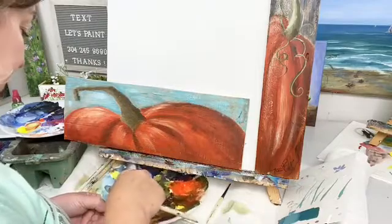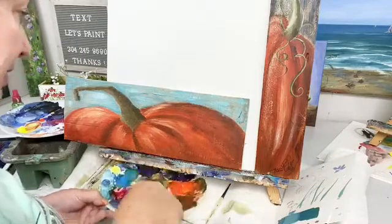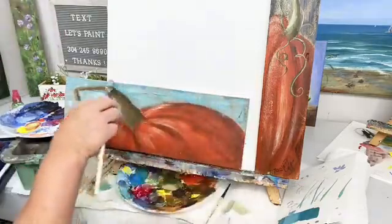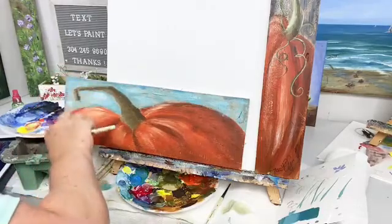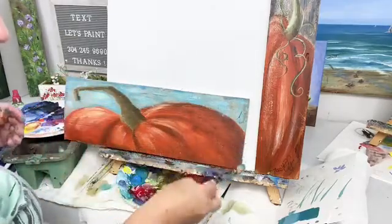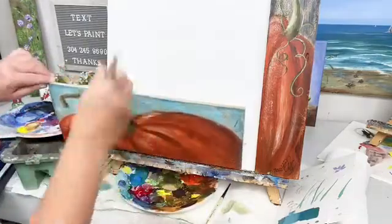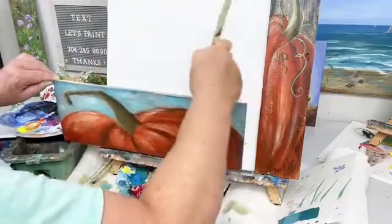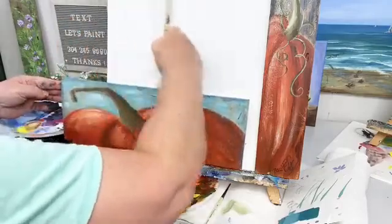All right. So I'm just going to take a little bit of the green, a little bit of the blue. I'm just going to darken the edge a little bit there. You can bring it down over top of the pumpkin if you want. You can paint this edge here too if you want to cover it. You can cover it there.